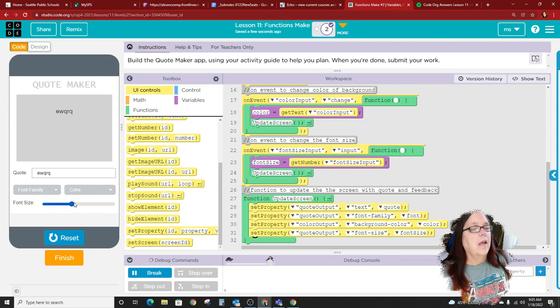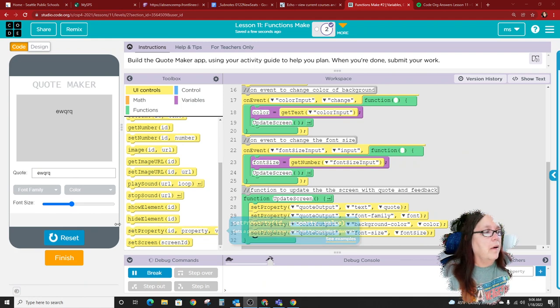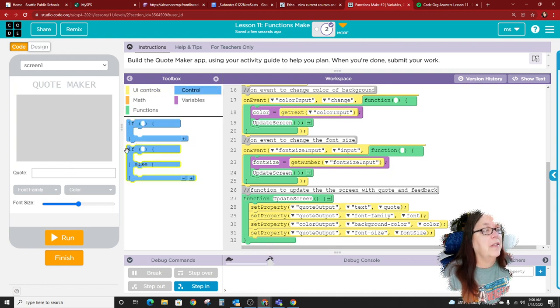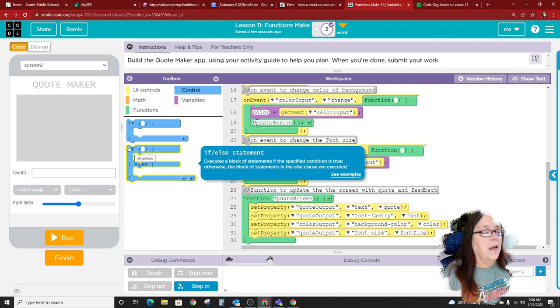Awesome. Okay, now we're not done yet because this is all working, but we still need our if statement. So if we have the perfect selection that we want, we want to be able to have an output here, a feedback output here. So in the same function, we are going to put in an if statement, and we want it to be an if and an else.